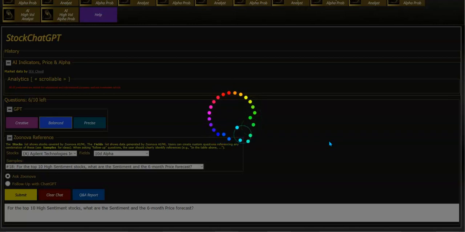It does take a little while to process since it's all being done live in terms of generating information, and specifically AI machine learning data for finding the top high sentiment stocks.